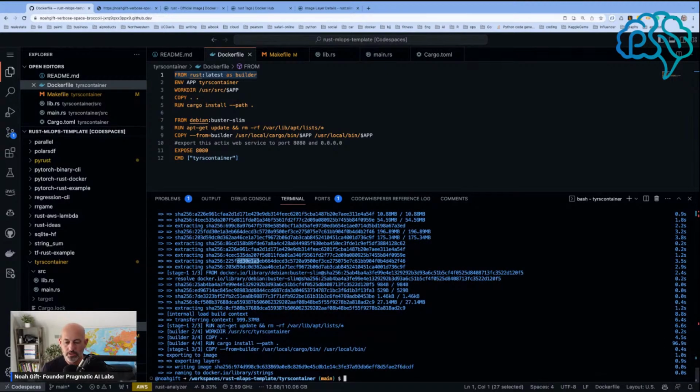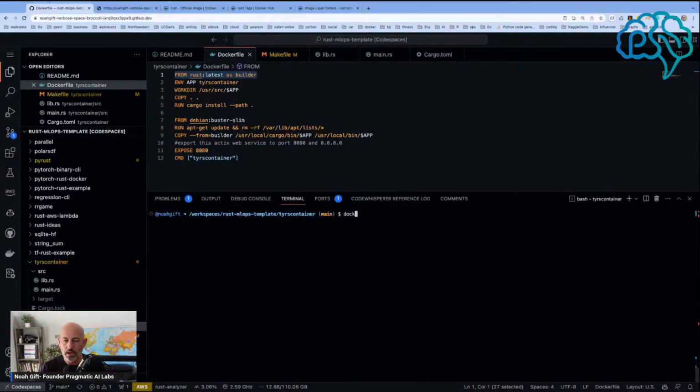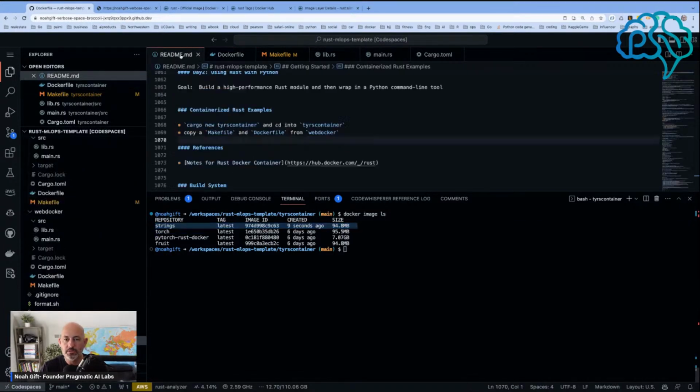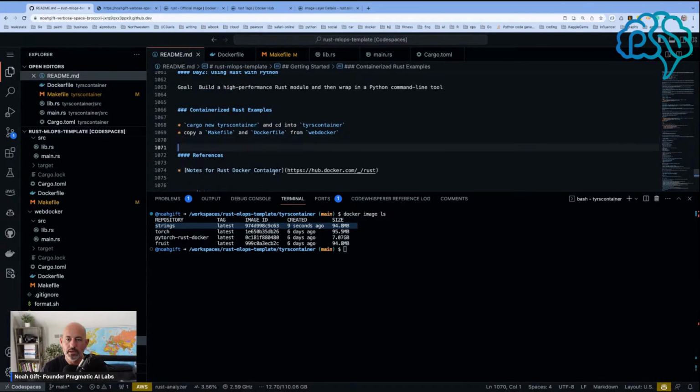Okay, so now if we go here and type in docker image ls, notice that this particular container is only 94 megabytes, right? So this is not bad. I mean, this really is a pretty cool story.